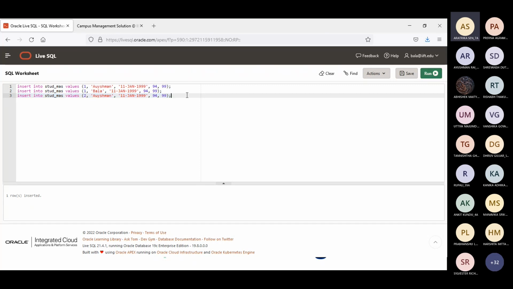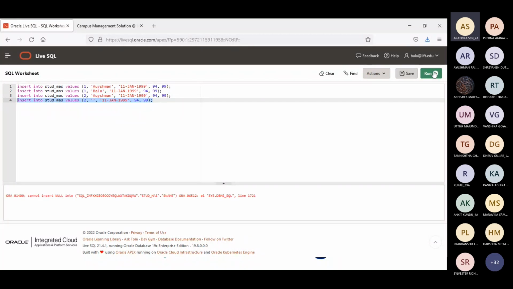Suppose you are entering null, will this take? Cannot insert null into this particular name. Got it? Now you have understood the difference between a not null constraint and a primary key constraint. Yes or no?